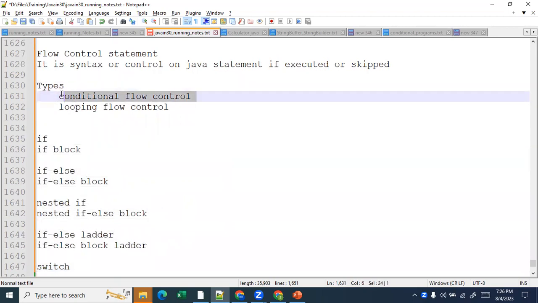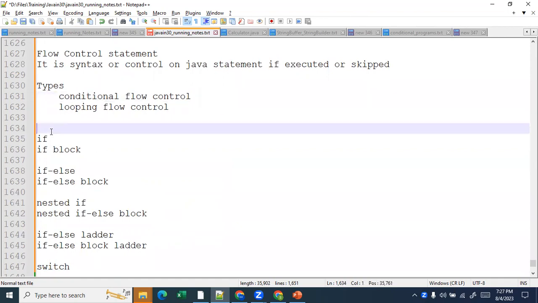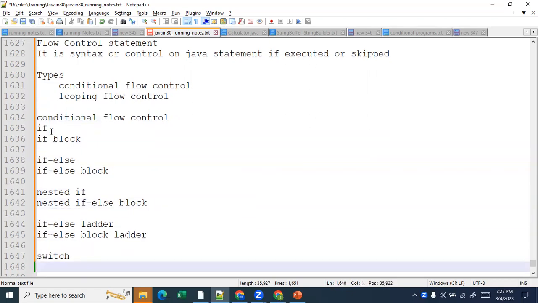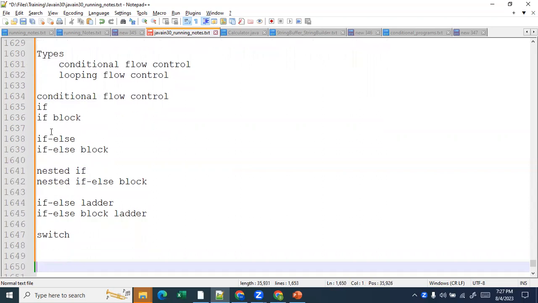These are the conditional flow controls. That means based on conditions, we can decide whether to execute one statement or not. We are controlling with the conditional flow control statements.